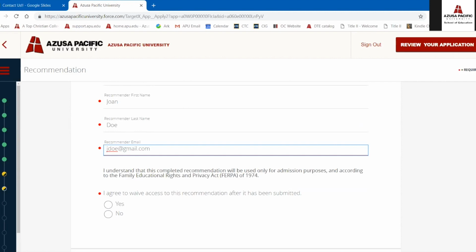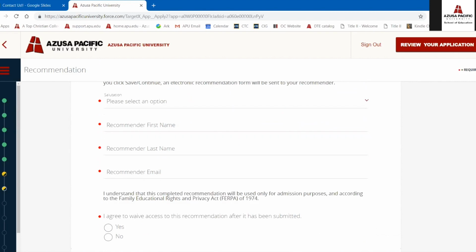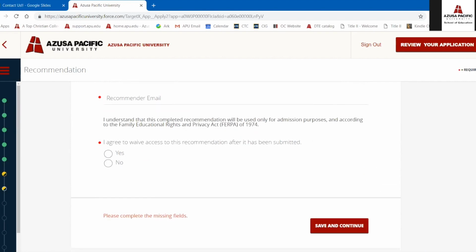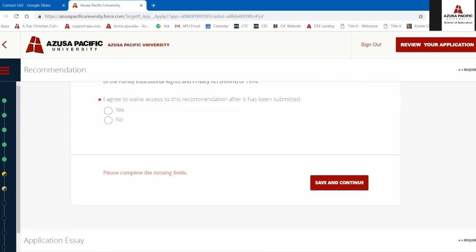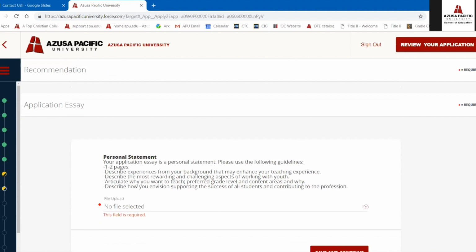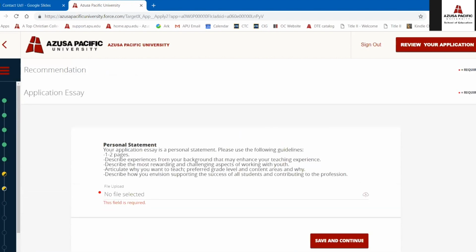So you're going to choose 3 here, and then those emails will go out. We have heard from some people that sometimes those emails go into a spam folder. So if the person that you've chosen says that they haven't received it, make sure that they check their spam folder as well.